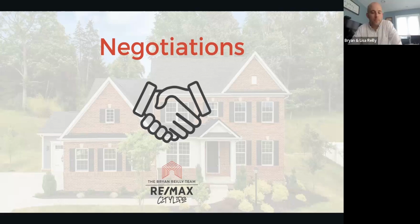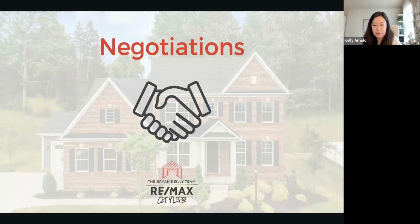Right. So I got back to the buyer's agent. I told them that we would like to give you 2-3 days. You can go see the house again, and maybe by Tuesday, give us a call back to see if you still would like to continue, even though you backed out, because we totally understand that buyers, especially this house is $825,000. So it's a big purchase. Yeah, no, you're right.